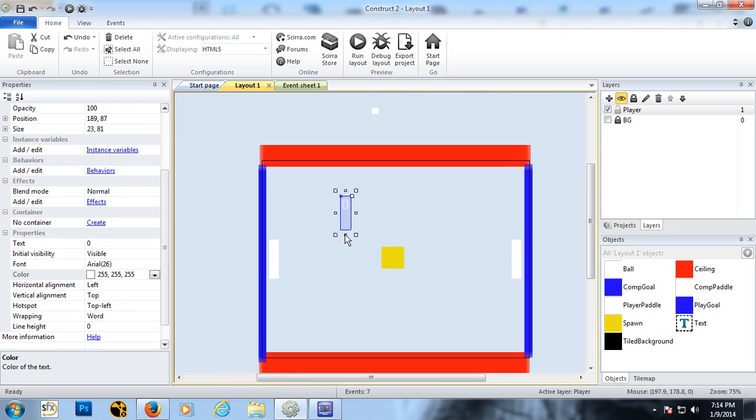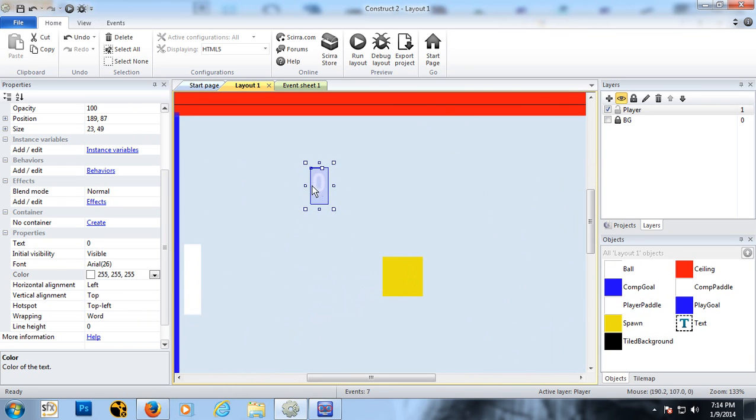You don't want to make it just big enough to fit, because you see how when it gets too small, it just completely disappears. If we get to 10 points, the number gets bigger, and then it won't fit in this box anymore, and it'll just disappear. So we want to make it big enough to handle not only the number that's there now, but the number that will be there later.